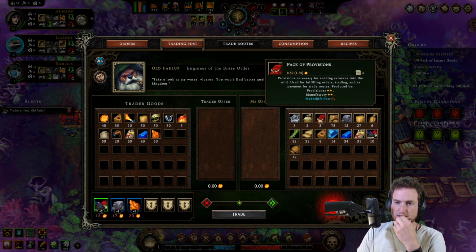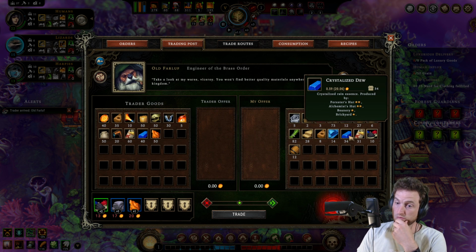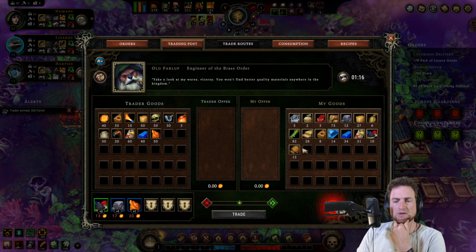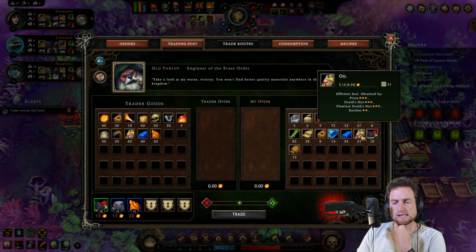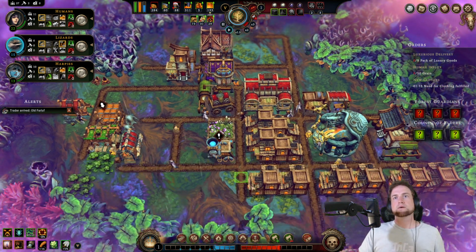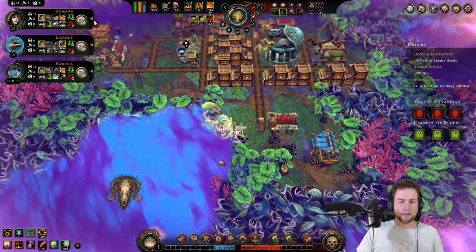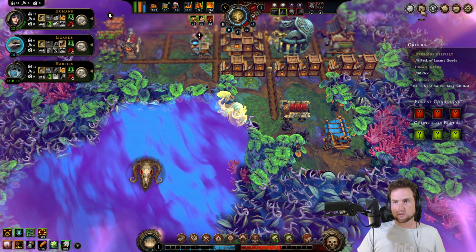Do I have anything to trade? $152. Wow. Wait, how did I end up with that? But it could be so useful though. Sorry bro, I don't have anything for you. Sadly, can't help. Got a dangerous glade coming.